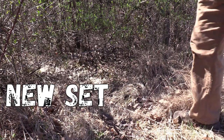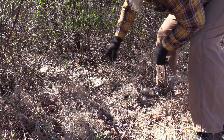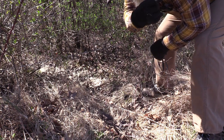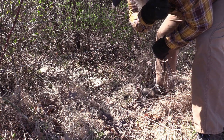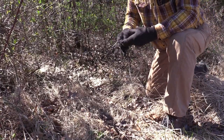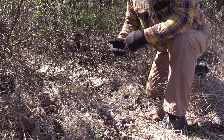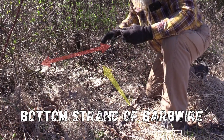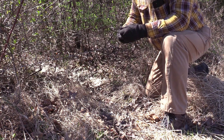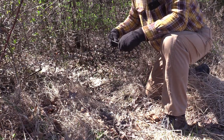Okay, what we've got here, folks, is another crawl under or trail that comes through underneath of this fence right here. An excellent one. And the landowner has a coyote on the trail cam just straight out into the field this way in a ditch, and it was coming down the ditch and down into this trail. Now I've got my West Virginia certified snare. I've got two extension cables that I'm going to hook to this post right over here, a stable post. On these extension cables, I have my trap tag, my name tags. So I'm going to go ahead, hook this extension cable up on this post, then come over here and do the business of the snare.